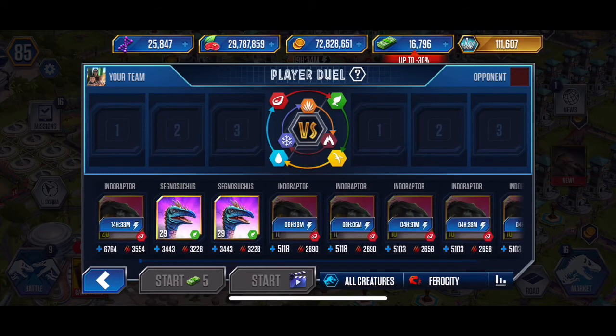So the Indoraptor, while level 20, looks like it's just one step higher than my Segnosuchus. Really, it's quite a bit higher. And that Indoraptor getting raised to level 20 was, I call it a rookie move on my part before I fully understood all of this, and I got excited. I had an Indoraptor, I had 2 of them. There was some sort of boss that was up and running that was probably a herbivore boss, and I was like, I can do so much damage if I just level up my Indoraptor.